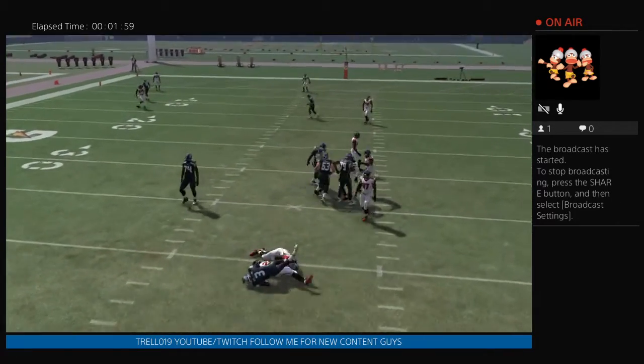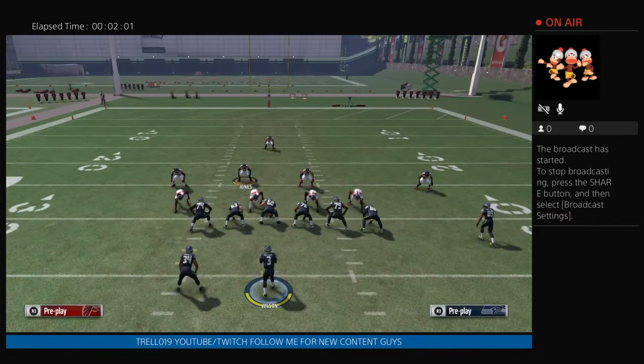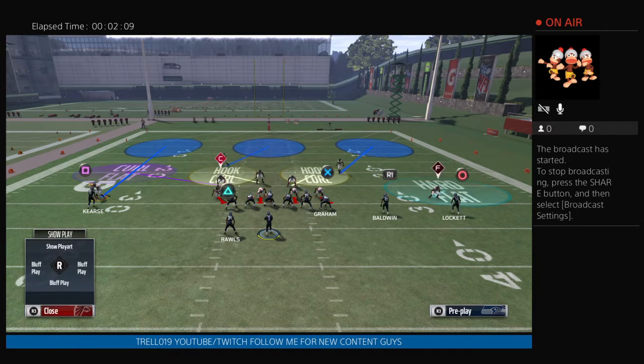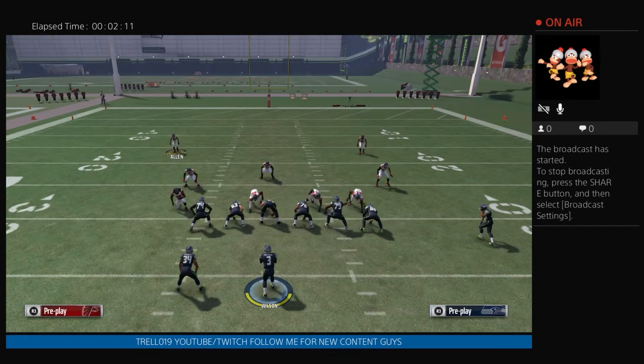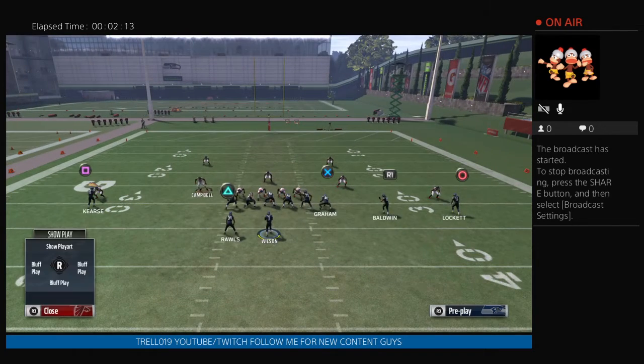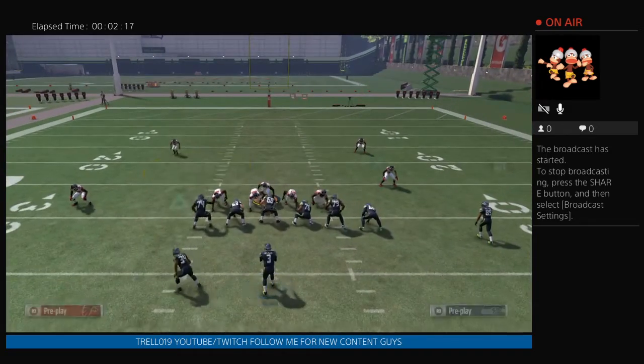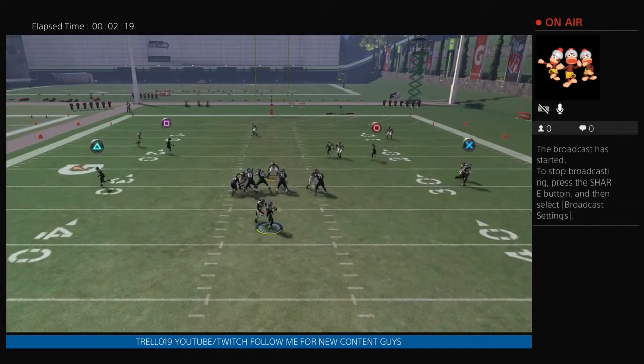Now, I know a lot of people are like, oh, Trail, the flats are wide open. We're not really worried about the flats right now. So now, we're going to go cloud 3 press. And we're going to do the same thing. Press. We're going to move him around. We're going to move him over here out wide. Now, this is just to show you guys how this can be done. Hike the ball. He comes off screaming.